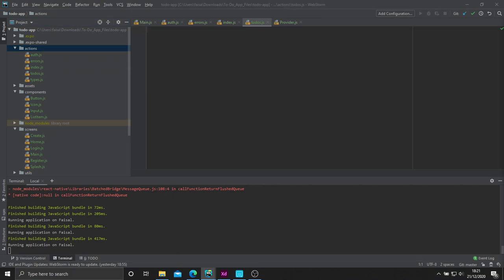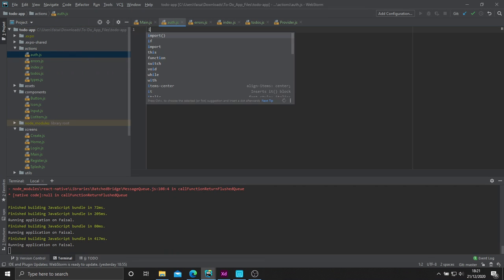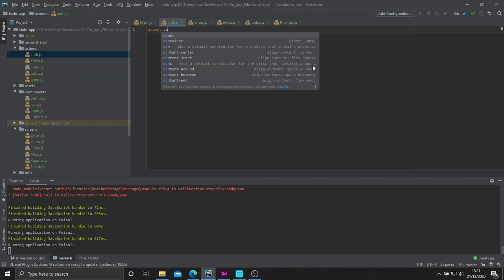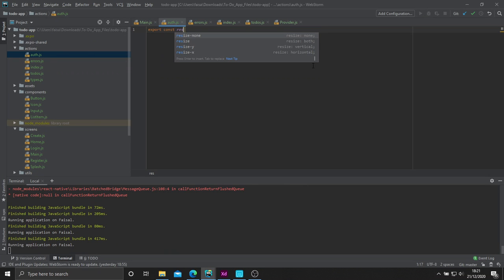Now let's go ahead and structure all the methods. We don't need to fill them in just yet, but we can go ahead and structure them now, and then we can fill them in the next video. So in our auth.js, let's go ahead and create an export const restoreUser method. So arrow function like that. Do the same for, well, we can just duplicate these for now.